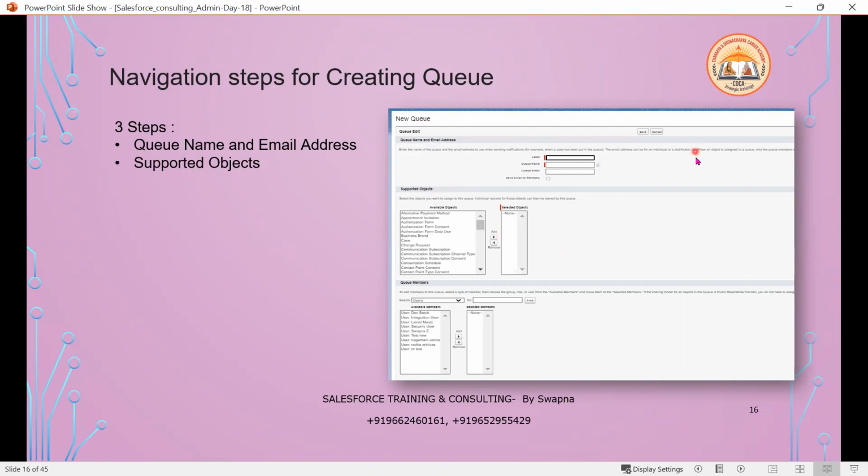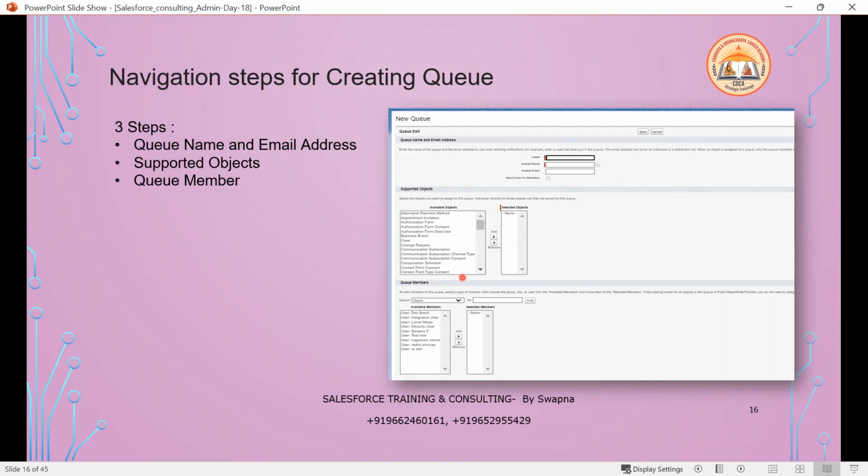But if you are doing it on the case object, or a change request or something else we have, what will happen? It will not show. So you need to specify the object for which you wanted to implement a queue.